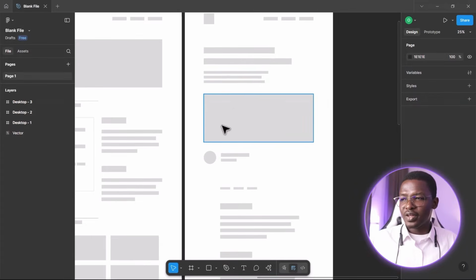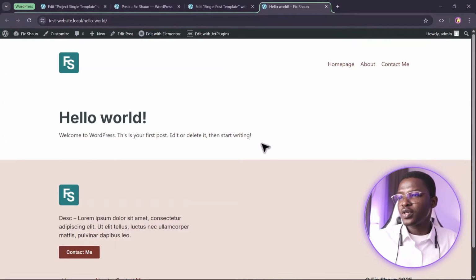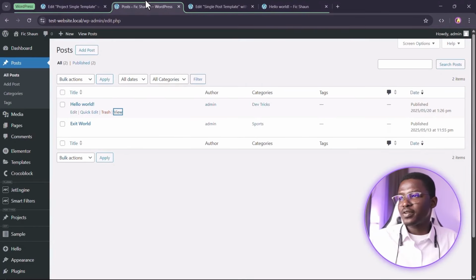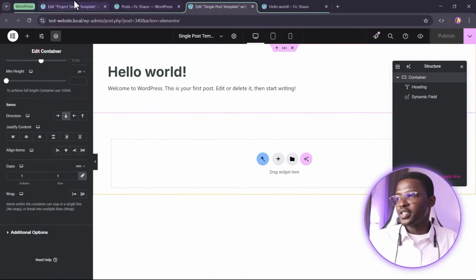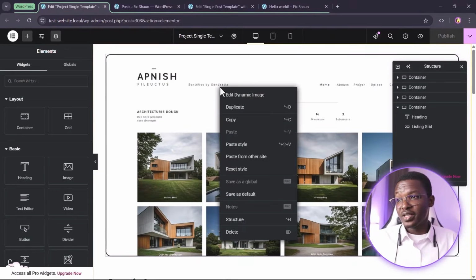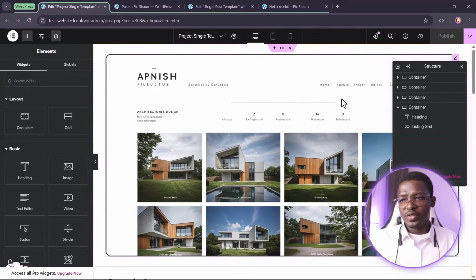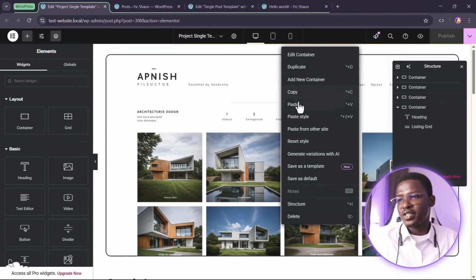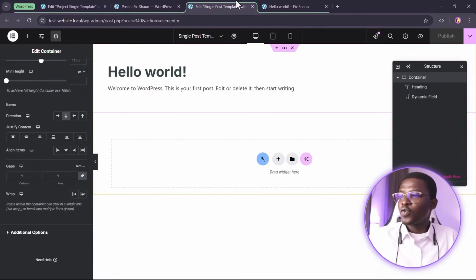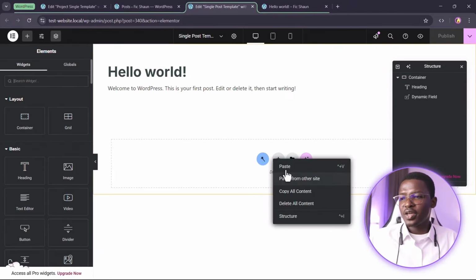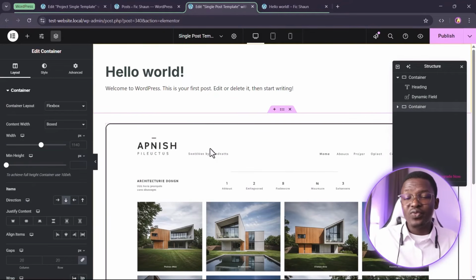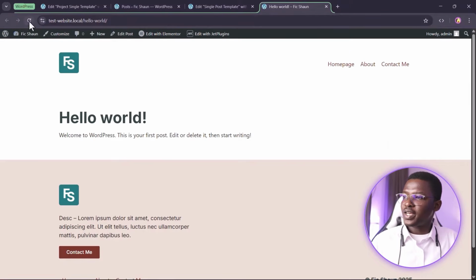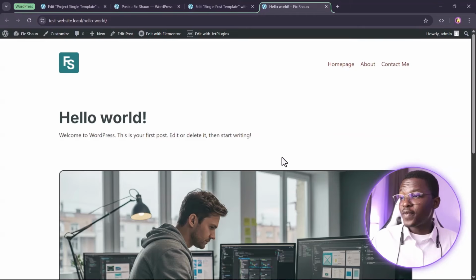We see down here we have an image, and this image appears to be the featured image of this particular post. So let's grab that and bring that inside of here. To do that is pretty simple. We could come inside of our projects template as we did before, just copy this section, the entire section as we see it inside of here. Of course, because we know that it is dynamic, we expect that it should fetch the image as it relates to this particular post. So if we click on publish right now and we come to the front end and we refresh this, as you can see here, it fetches the image associated with this particular post.